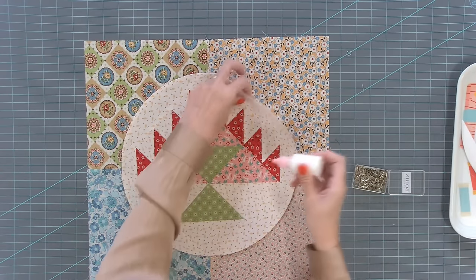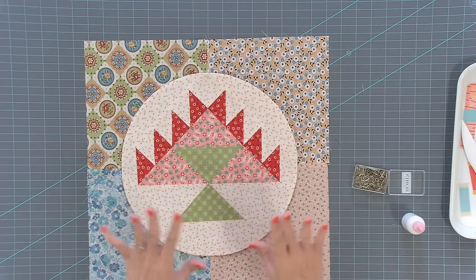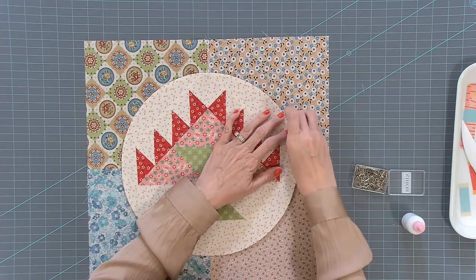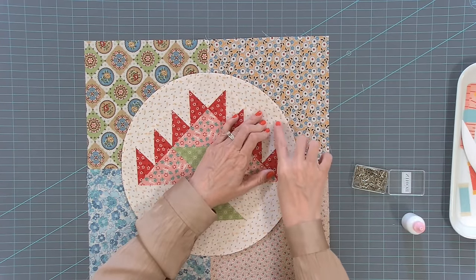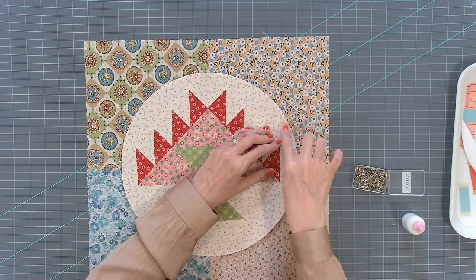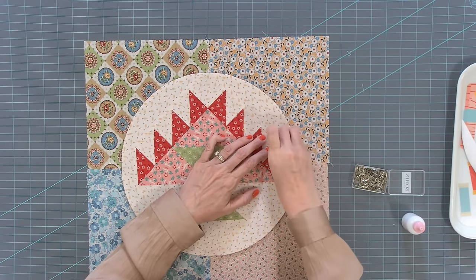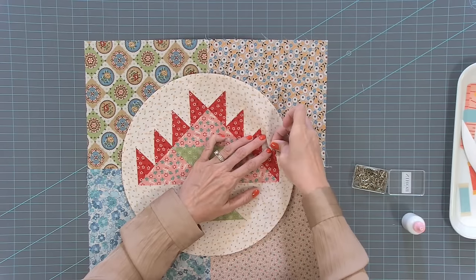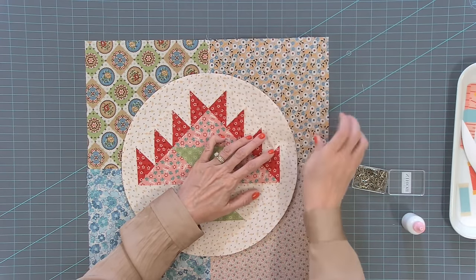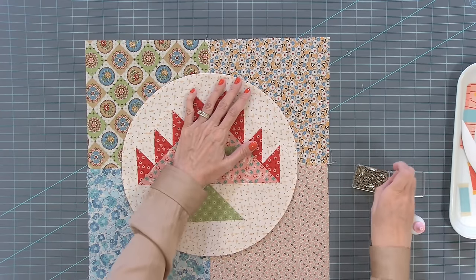If you watch Lori's tutorial, what she does is she puts glue all the way around the edge. That's great. Kimberly Jolly cannot be trusted with glue. I've already proven that to you guys. So I'm gonna pin, but I'm not gonna be near the center because you don't wanna have to remove the pins as you go. And this is three layers, so it's gonna be a little bit harder, but the key is to keep it flat.